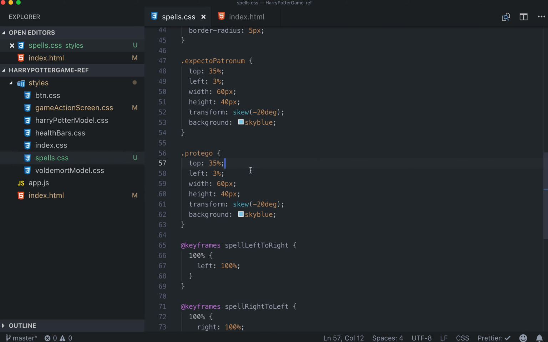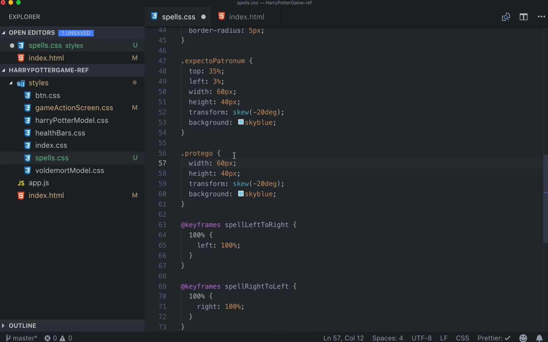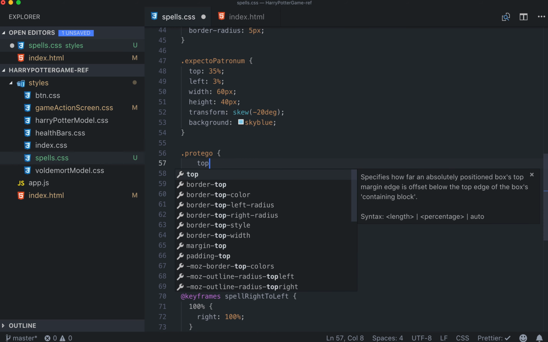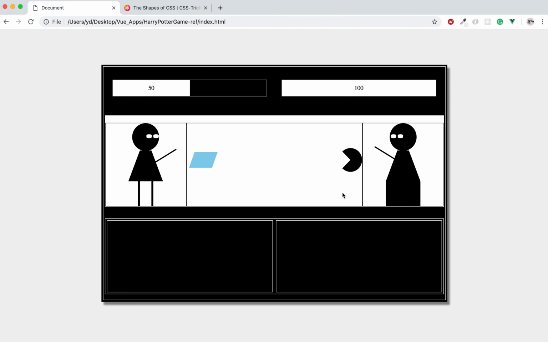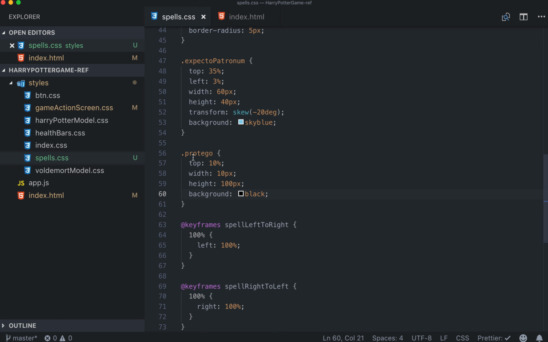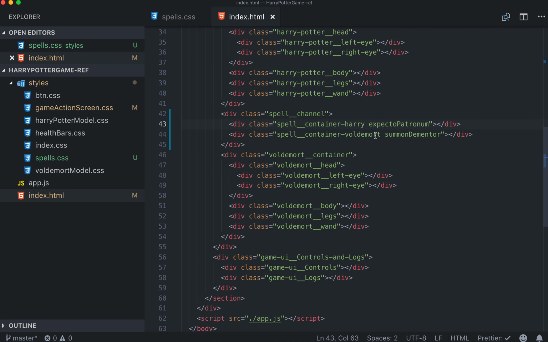Protego. Okay. We shouldn't need this one first. Okay, we need top. Top should be 10%. We want to have a large barrier, so it doesn't matter, but a very tall sort of barrier.